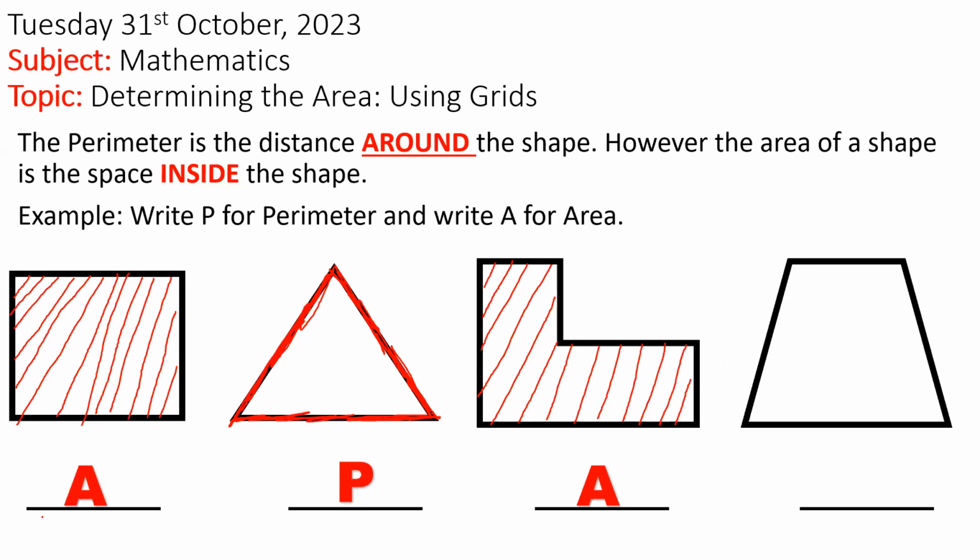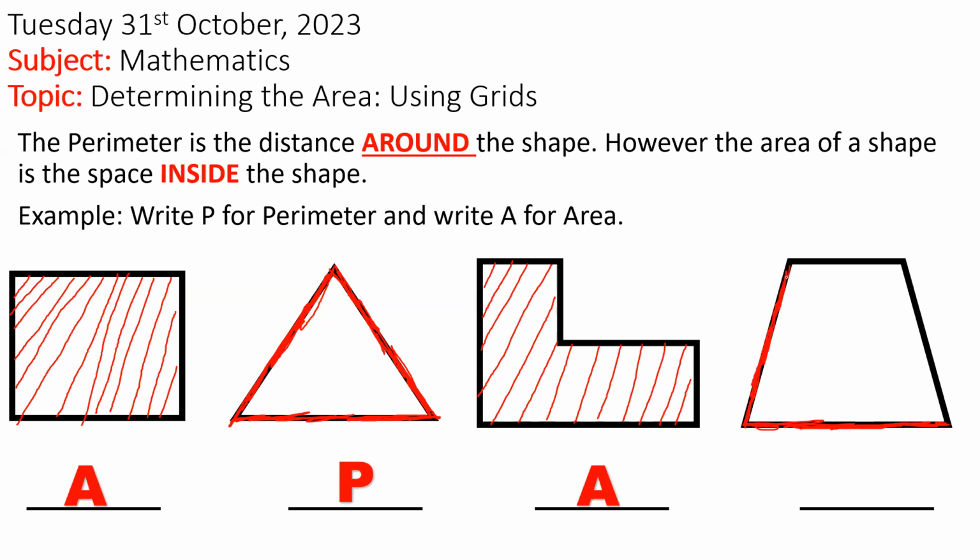It's the last example. I'm gonna use red to outline what I'm gonna outline. If you think it's perimeter that's being outlined, put P. If you think it's the area that's being outlined, put A. For the trapezoid, right? What do you think I'm outlining right now? Is it the area of this trapezoid or trapezium, or do you think it's the perimeter of the trapezium? If you think it's the area, put A. If you think it's the perimeter, put P. Remember the definitions given.